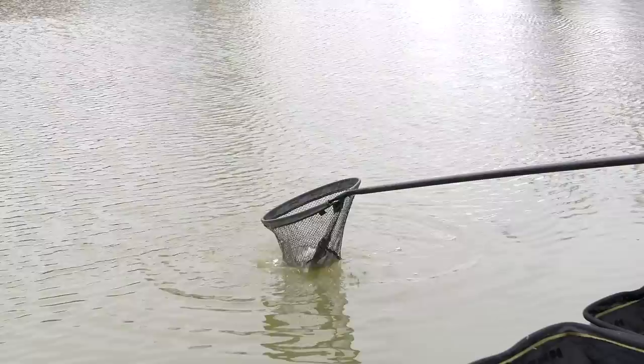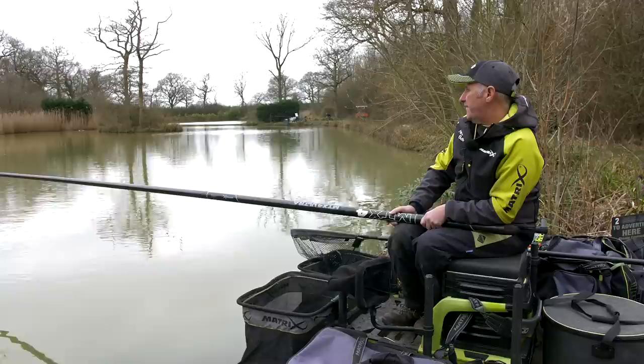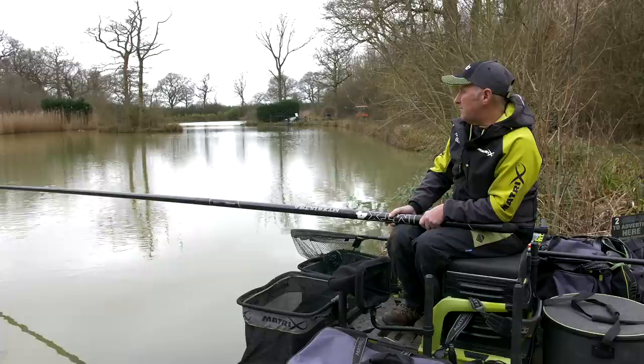Very lethargic though - obviously they've been cold. The fish are absolutely freezing. Beautiful mirror. It's like a block of ice. Well, I've been fishing about half an hour now and I've had a small carp, a couple of little roach, a fair amount of carp. There's some fish down there but they're just not settled - maybe some carp are putting them off feeding. So I'm going to cup another ball of groundbait in there, come off this line and go on the line I've been prepping with micros and expander, and see if that gives a better response.